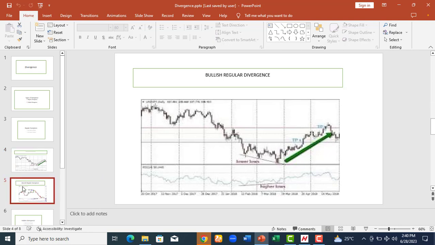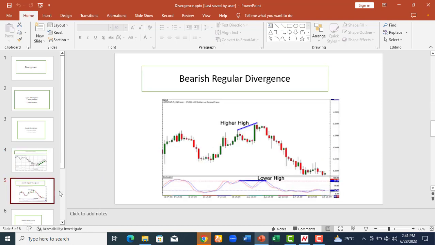So we went as far as talking about the bearish regular divergence, which is seen in an uptrending market at a resistance zone. Most times it comes with double top pattern, and the oscillator starts making lower highs in the market. Remember, there must be a confirmation before taking entry in the market.